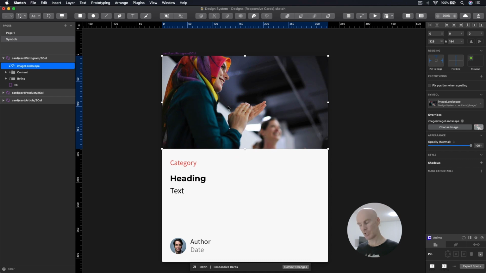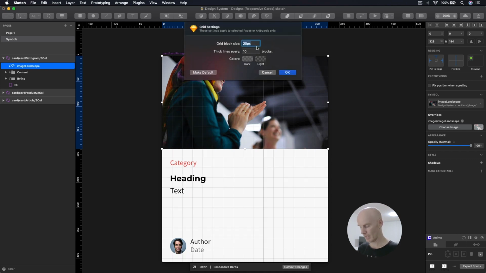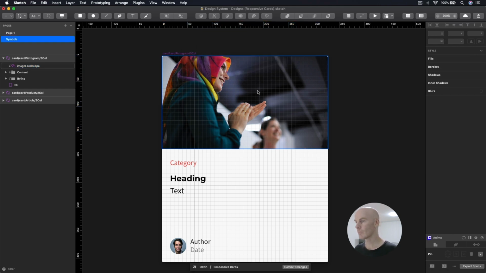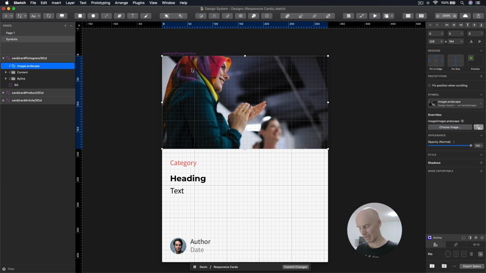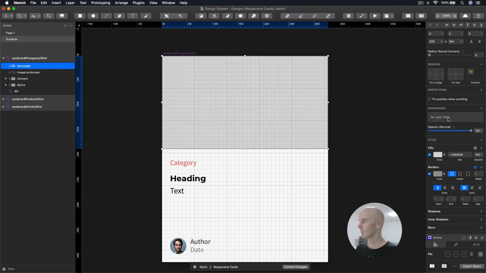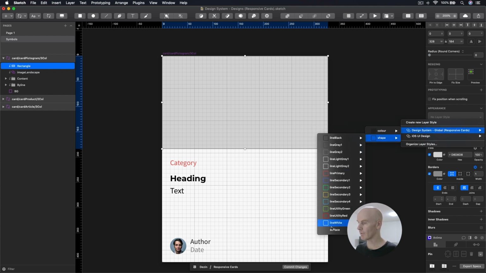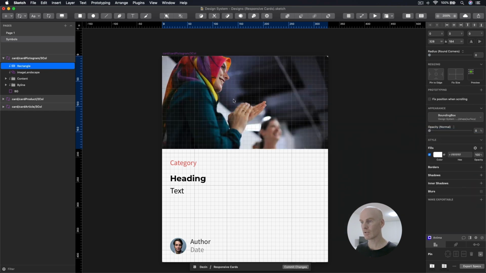We're going to keep this image area. Let's just change our grid settings to 8 by 8 and place a bounding box over the top. So I'm going to create a rectangle. Just going to change that to the shape surface bounding box, which is 0% of white.